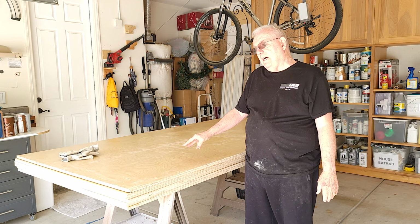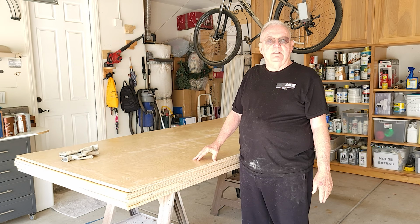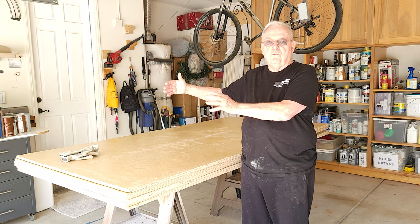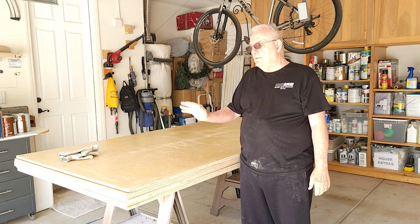And for anybody that doesn't know, a 4x8 sheet of plywood, most of them come about a half inch wider than 48 inches. They're like 48 and a half inches. So it gives me the ability to rip it down the center to make it more manageable, and then I can still get two 24-inch pieces from each side and cut it down exactly. So that's what we're going to do. So I'm going to get my saw out, and we're going to go ahead and rip these, and then we'll start putting them together.